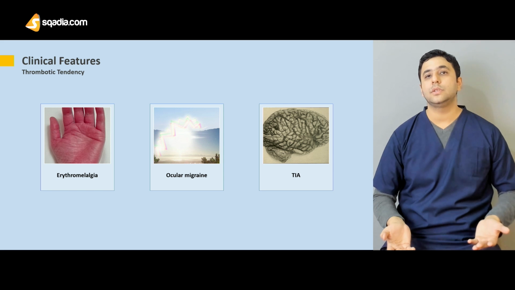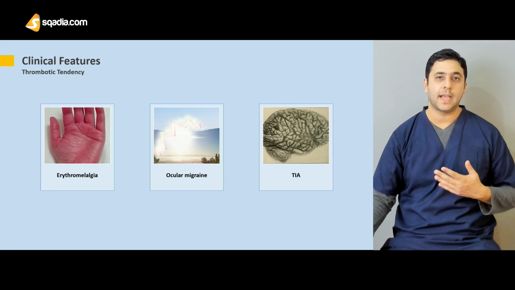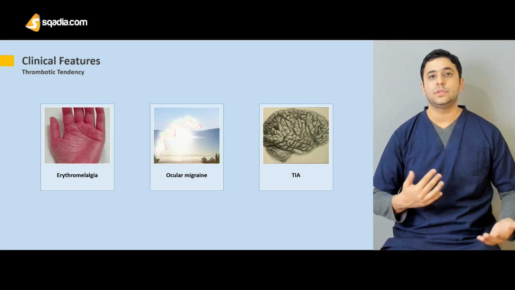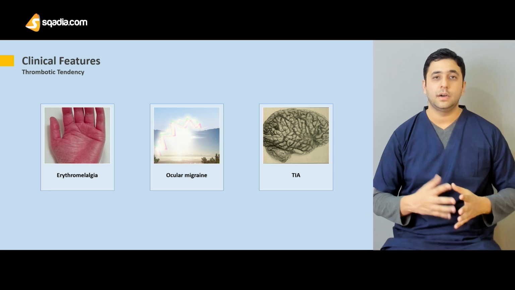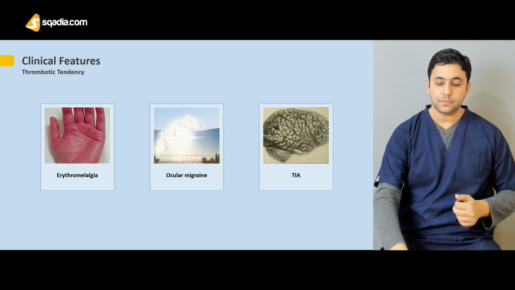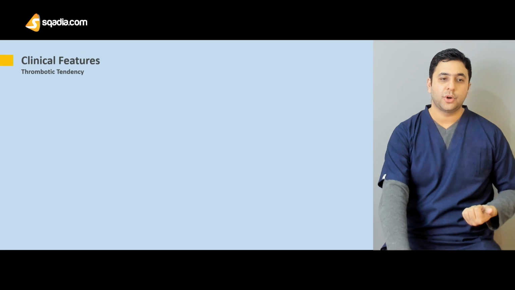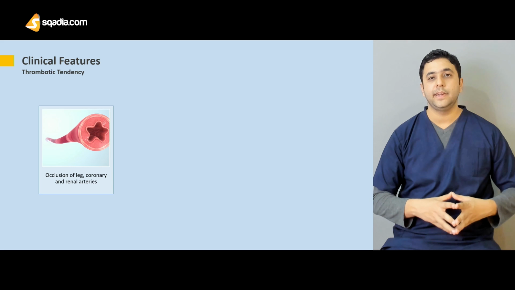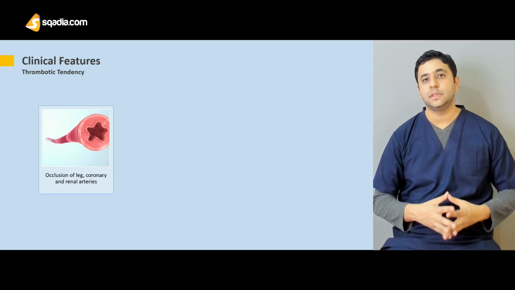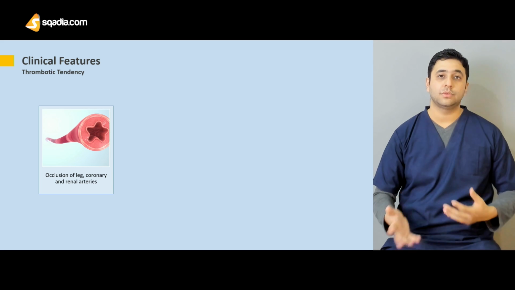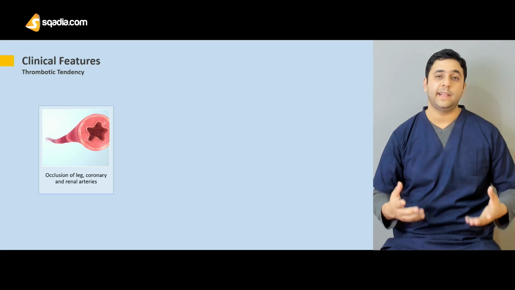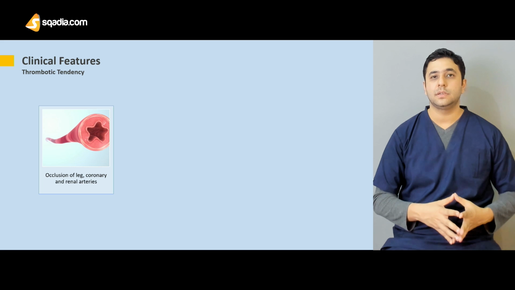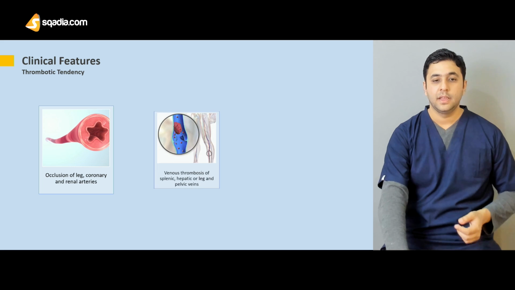So the patient with essential thrombocytosis can effectively present with a hemorrhagic stroke, or he can also present with a thrombotic stroke, depending on which picture is predominant in what kind of patient. Continuing on with the thrombotic tendencies, the patients can have occlusion of the leg, the coronary and the renal arteries. So these patients can present with leg or calf pain. They can also present, in rare cases, with angina or myocardial infarction. They might have a renal failure picture in some patients.